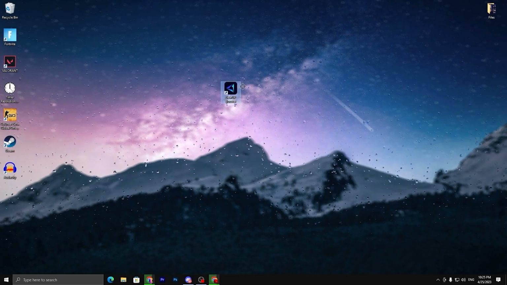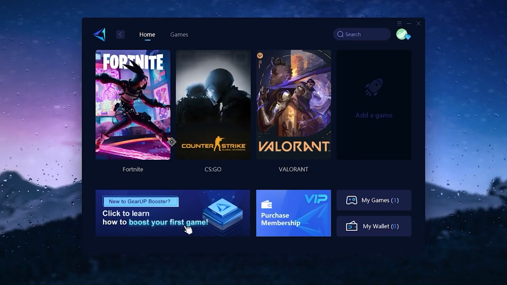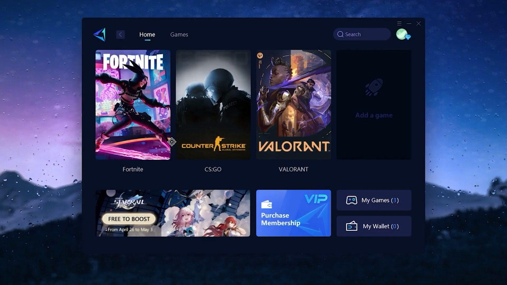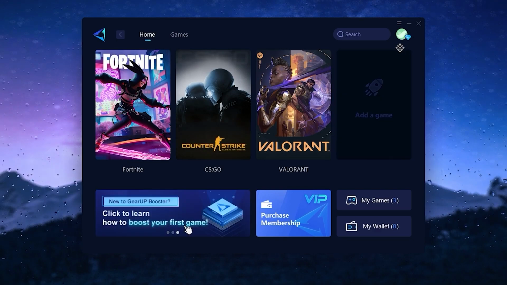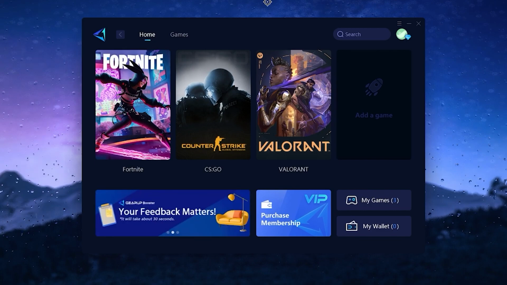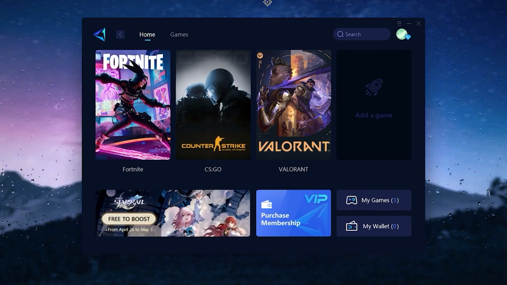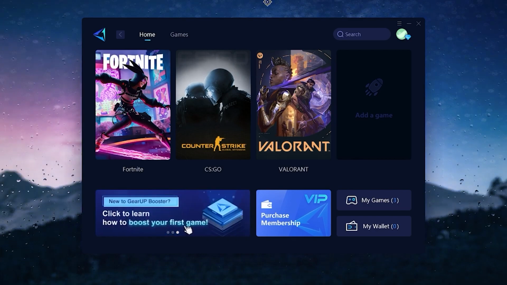Once you install it, here you will find the .exe or the launcher file. Now simply open up this application, and here you will get the interface of this application. You need to simply, guys, create an account using your Google, Facebook or Twitter ID. And once you create the account, you can use this application for a 3 day free trial, completely free. And if you want to upgrade after using this, because this is one of the best tools you can use for making your ping more stable and getting the lowest possible ping in your region.